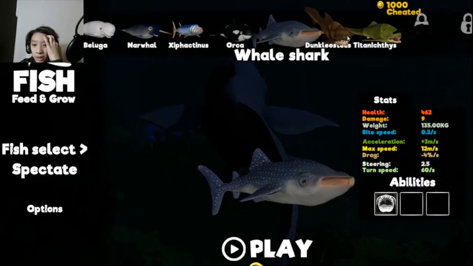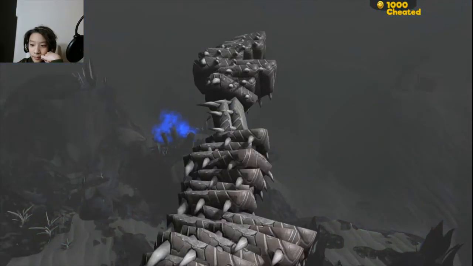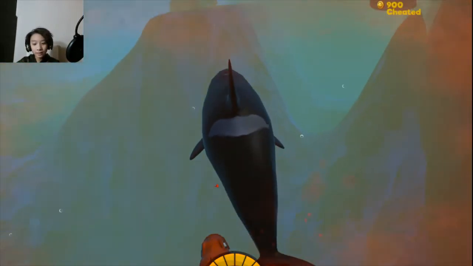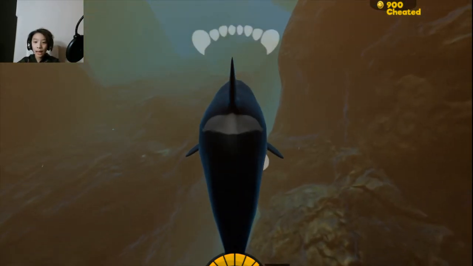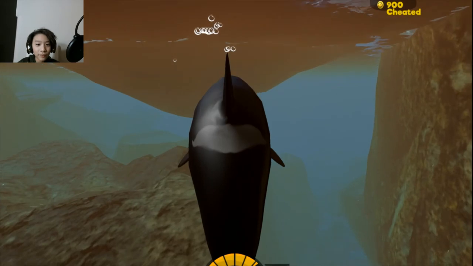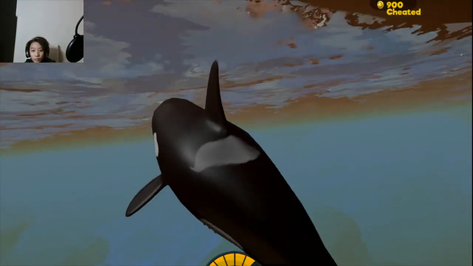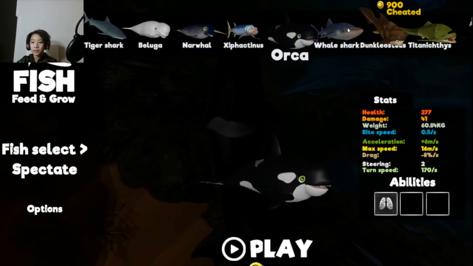I don't know what we want to do. Let's play as an orca. Dude, look at all that meat. I have to swim over there and get all that meat. I don't know why I have to do this, but I must do this. And I'm painfully slow. This is sprinting. I'm just swimming. This is how slow I am. This is very slow. Okay, maybe let's not do this orca.